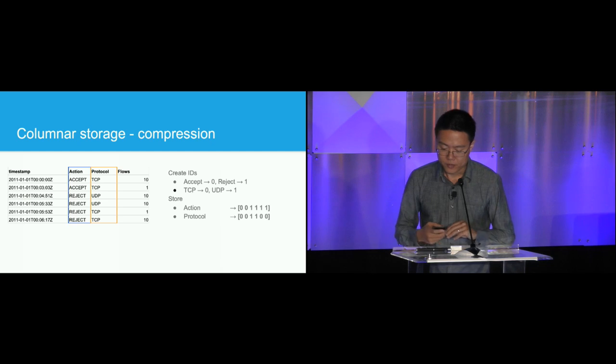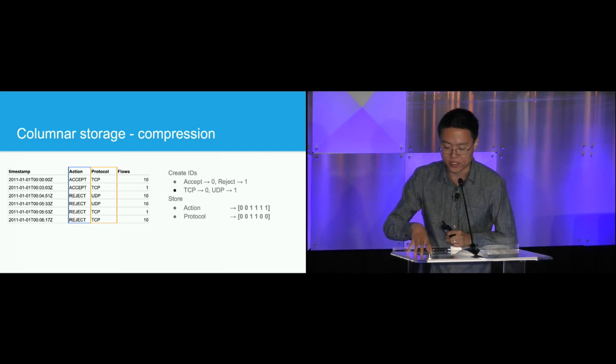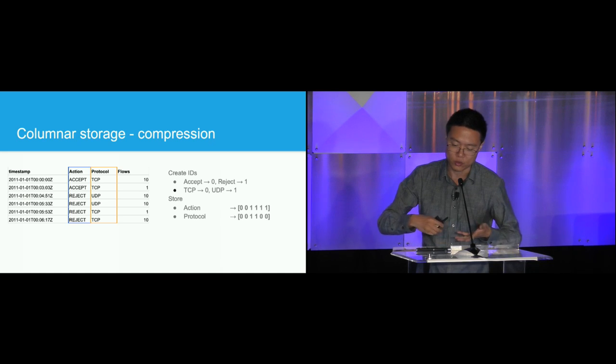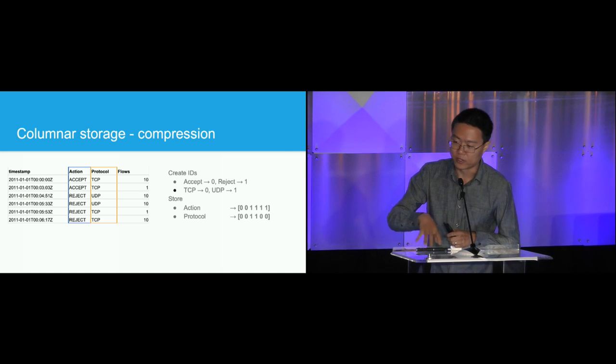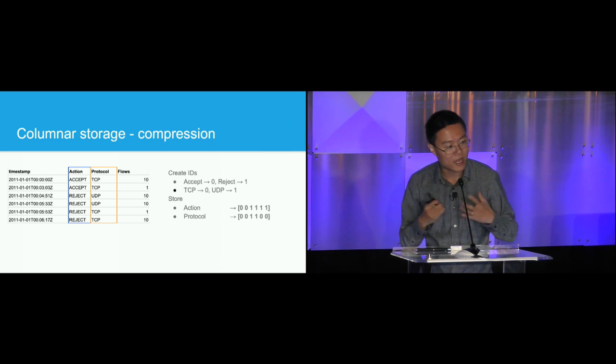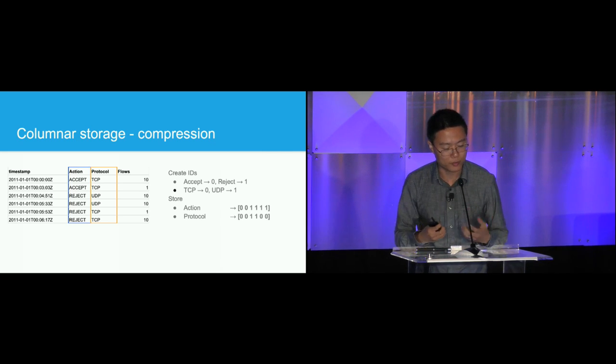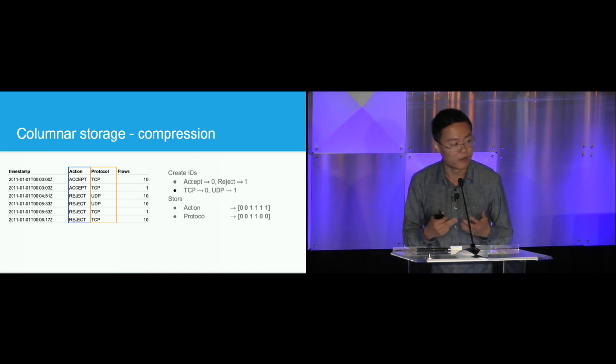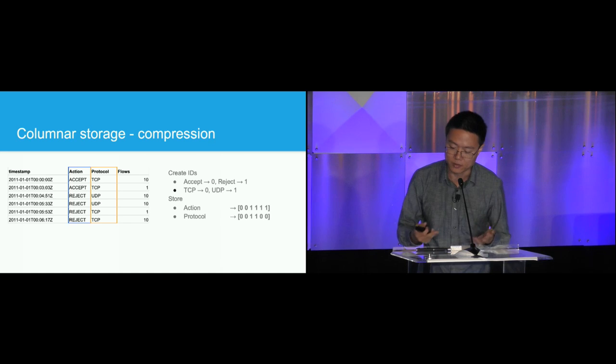So I talked a little bit about how Druid looks like a time series database and how it partitions data based on time. This is really about how Druid looks actually like an analytic database in that it stores all attributes and all dimensions fundamentally in columns. So column stores in the analytic database world are known for being able to aggregate numbers very, very quickly. They're also known for being very good at compressing different types of attributes.